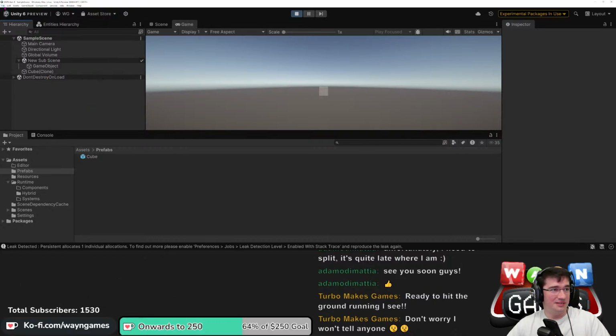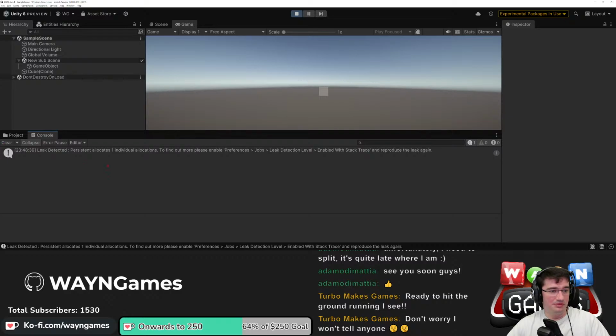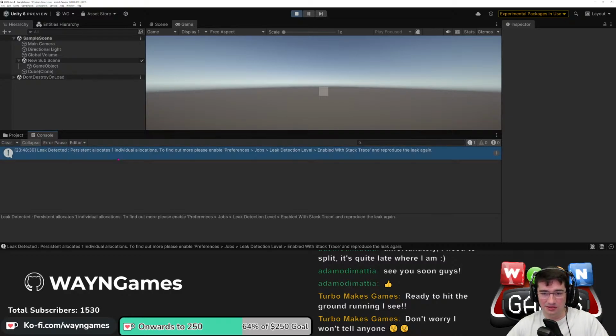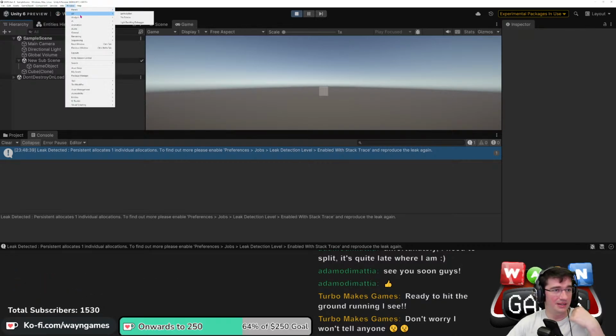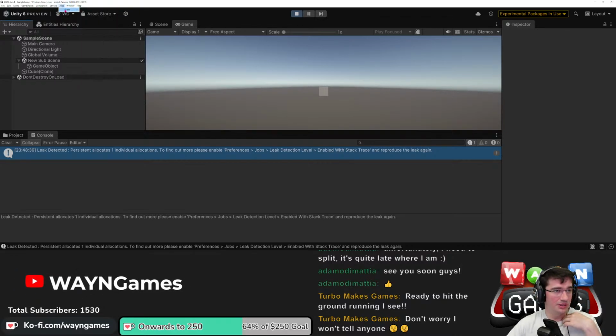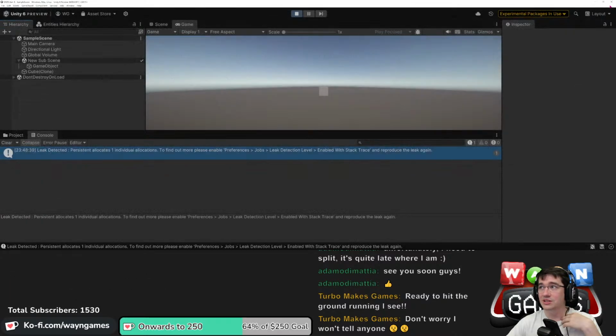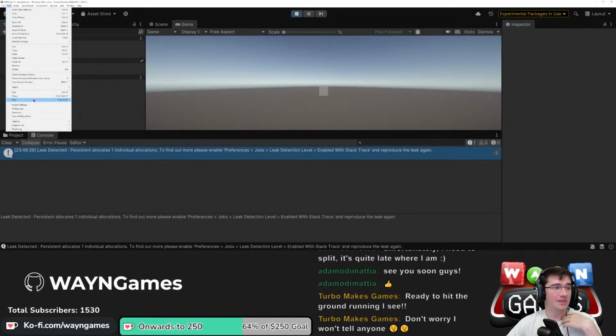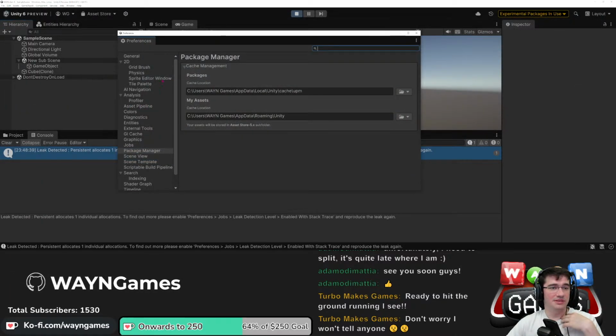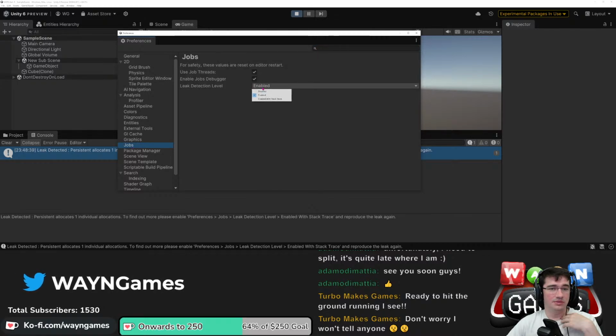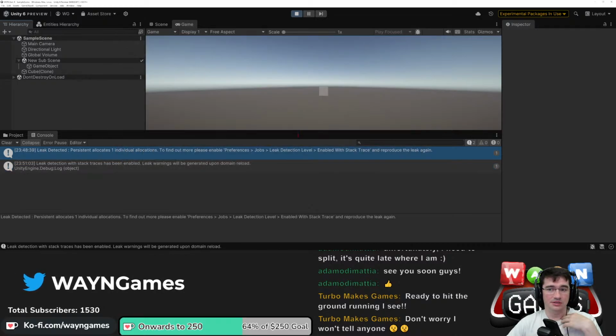So yeah, and last thing to do. Oh yeah, okay, already a leak detected. I didn't get anything. Let's just make sure it's not my system. They moved it. Preferences, jobs. Okay, so it's moved. No, not project settings. Preferences. Jobs with a stack trace.